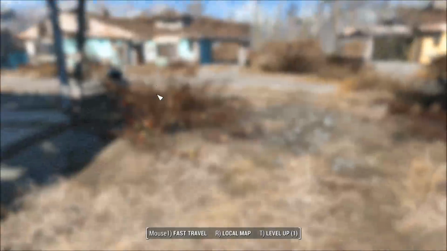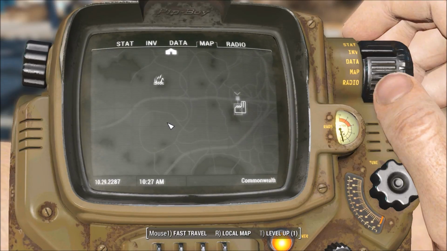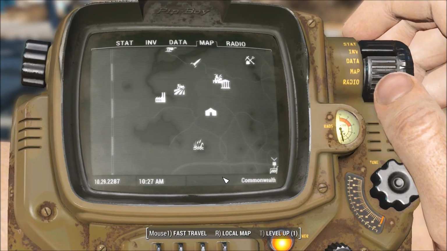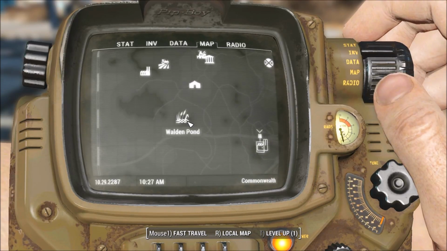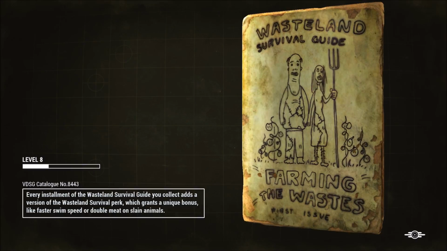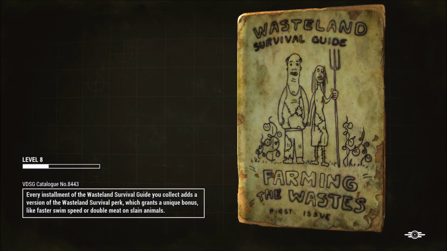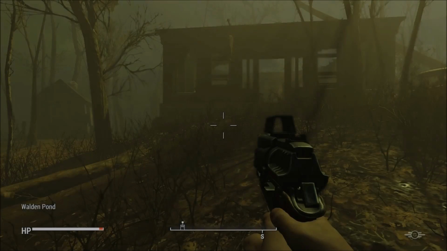Right, let's go. Enough fannying around. So where I'm going to is around here somewhere. So I'm going to go and travel to Walden Pond and head down there. Just a quick alt tab, guys. Sorry about this if it goes black. Screen might go black here. Yeah, it did. Sorry. Right.